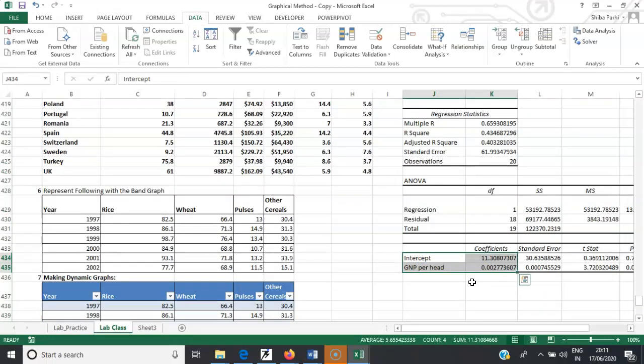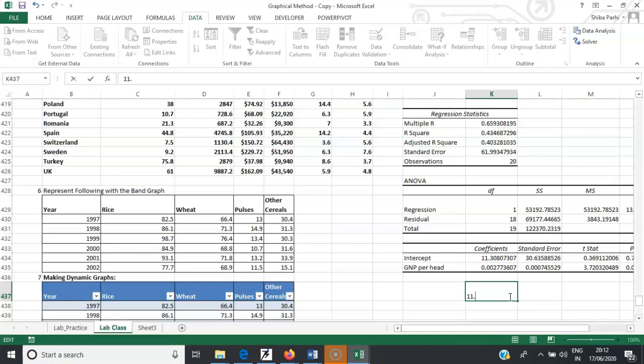Your equation is 11 point this plus this into your x. So let me put the equation.